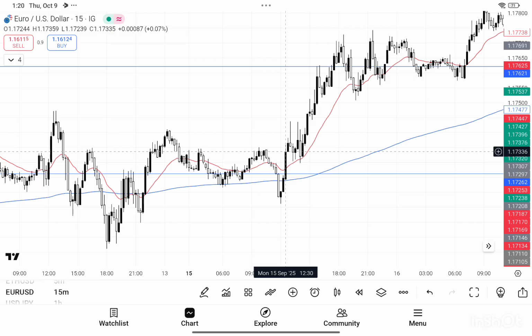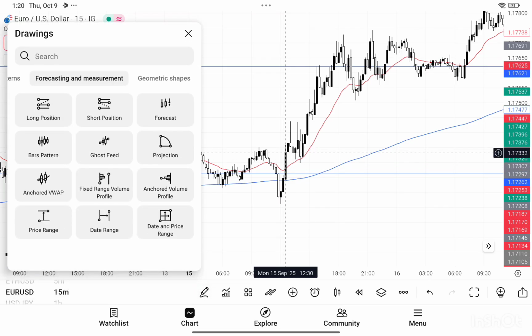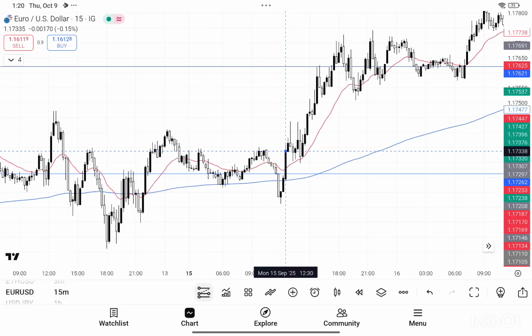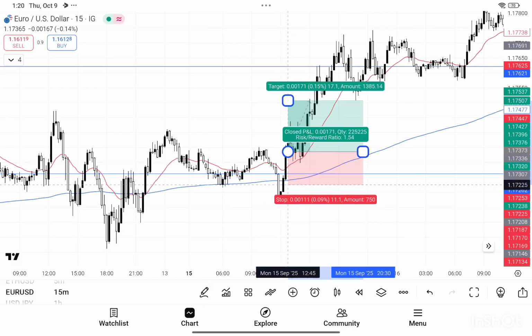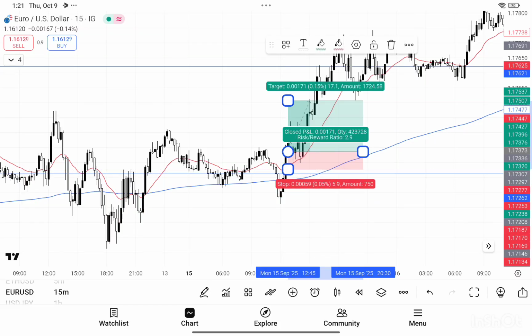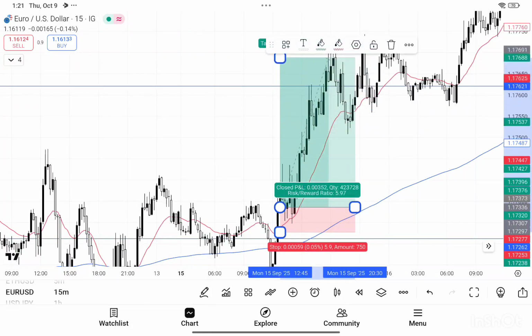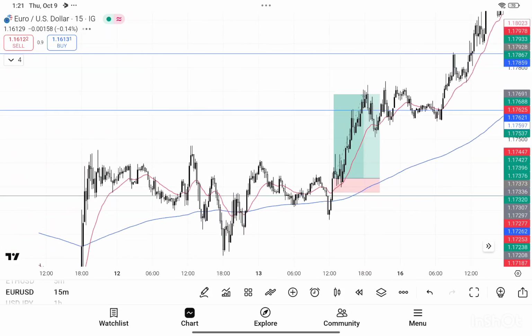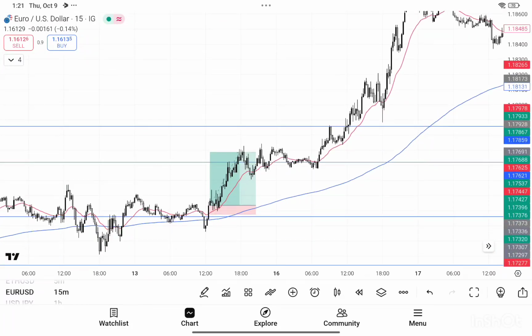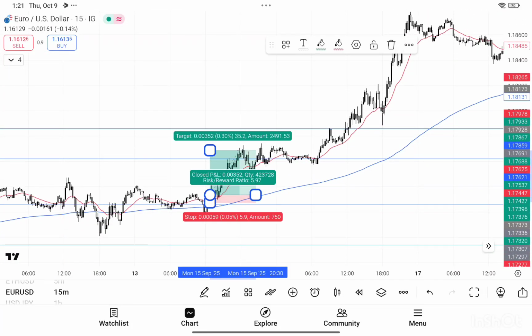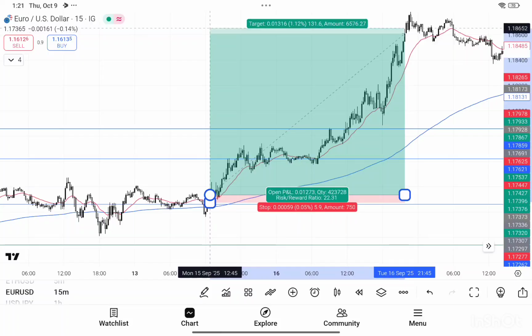Now how do I enter this trade? I want to enter this trade. How to enter? Take a long position. SL here? No, do not keep your SL here. Keep the SL below the 20 EMA. Now check. I don't know how big this trade is. I know nobody can hold it, but look at the trade.